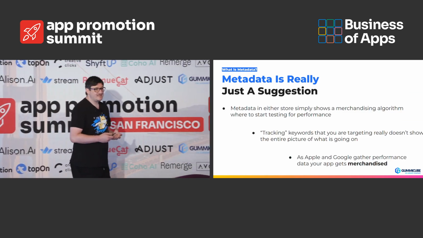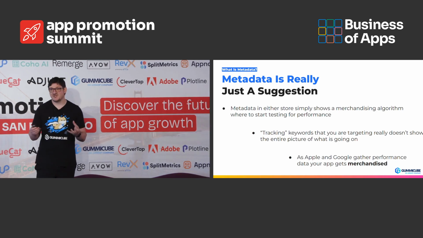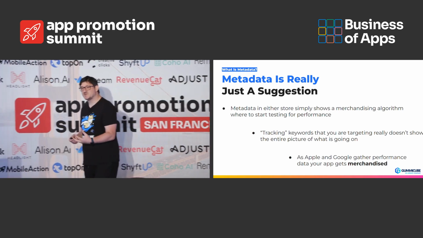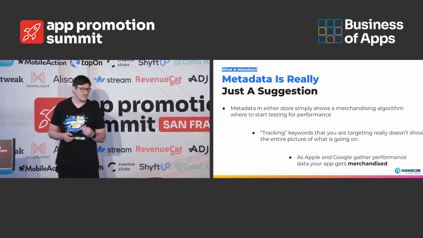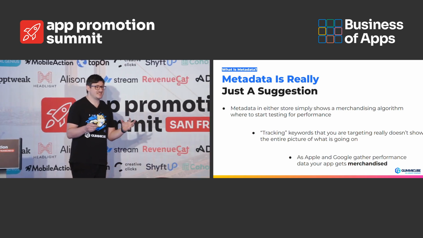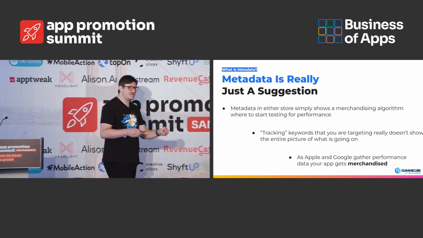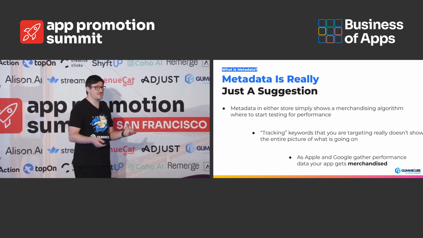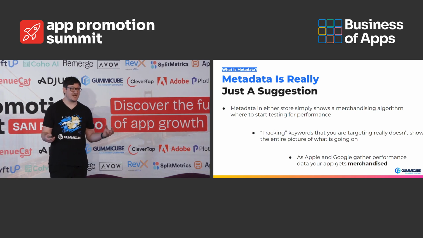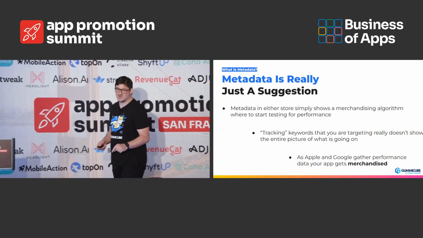We think of metadata like a suggestion. We want Apple and Google to get their learning going, right? Get their engines running. And so when we update metadata in the store, yes, we're doing some specific targeting, but what we recognize Apple and Google are really doing is crawling that metadata to understand the context of your app. They're doing some experimentation based on what you target to understand what your conversion rates look like, and then you're getting placements throughout the store. Yes, it starts with what you target, but it does not end with what you target.